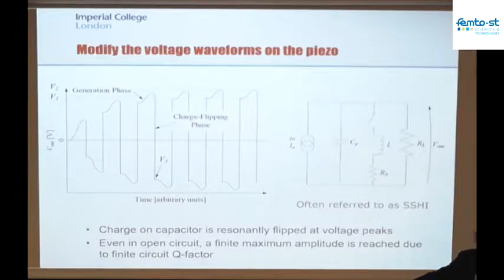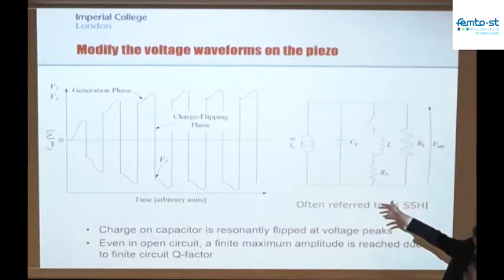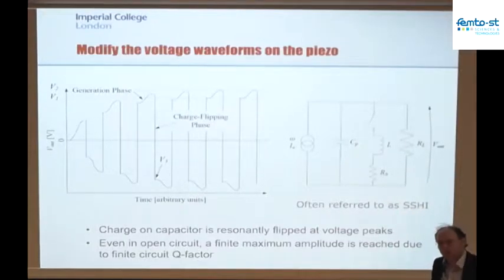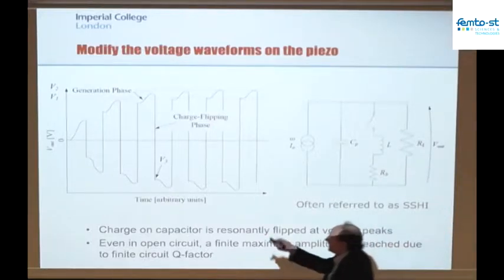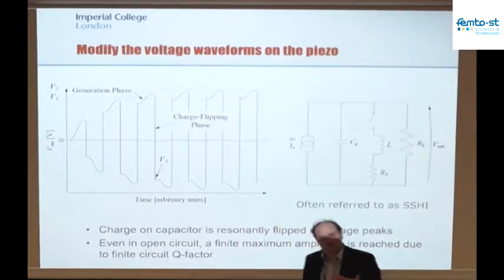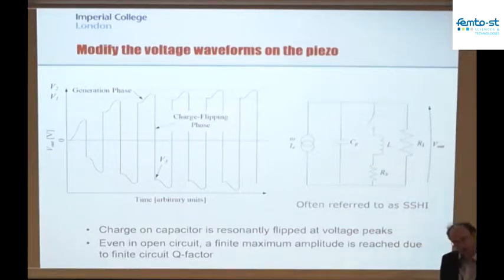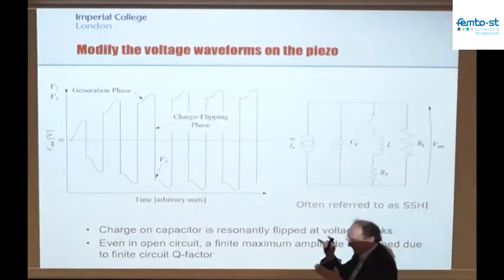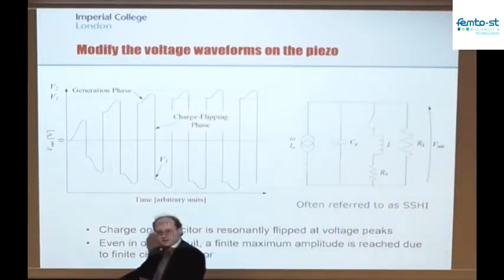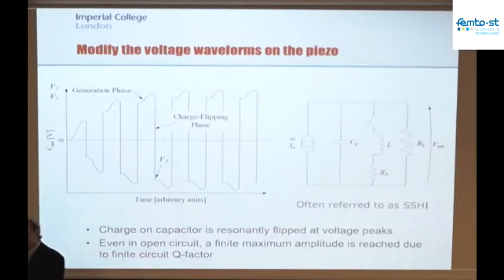because the force has been made bigger, because I've intentionally flipped the charge at the end of the travel such that the force that I'm doing work against has been made bigger than it would have been if I hadn't done that charge flipping. That is basically fundamentally what is going on with these funny waveforms where I flip the charge at the end of the waveform. I'm basically allowing the piezo to give me more resistance to the movement, so that over a fixed maximum movement, and I'm going to be constrained with the maximum movement because it's a piezo beam, it can only move a certain distance before it fails, so I've got a very limited range of movement.